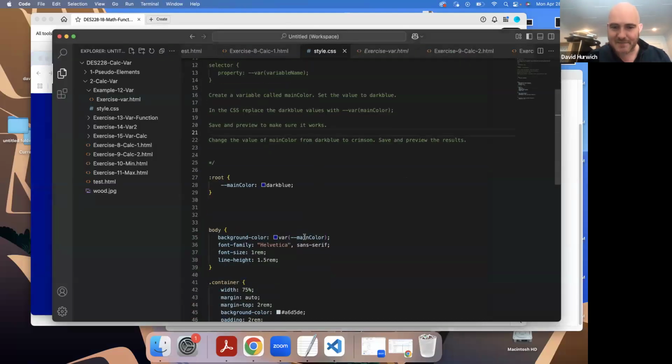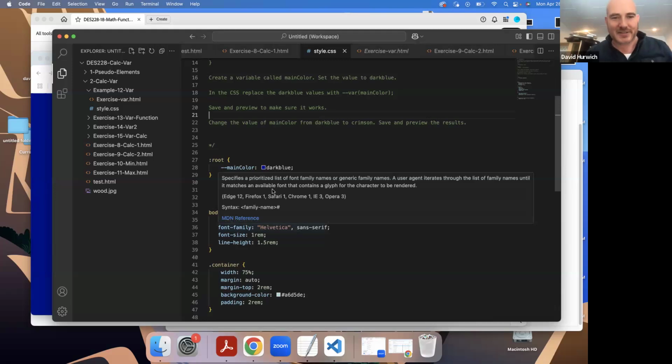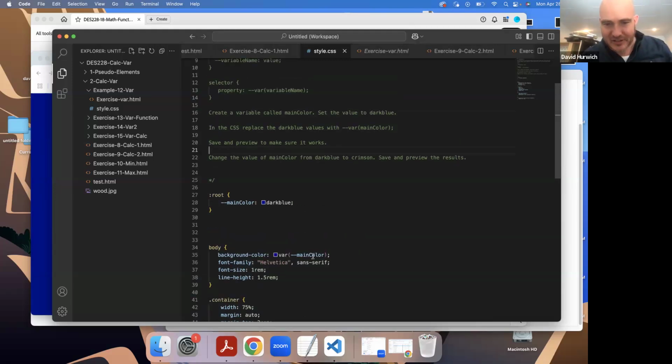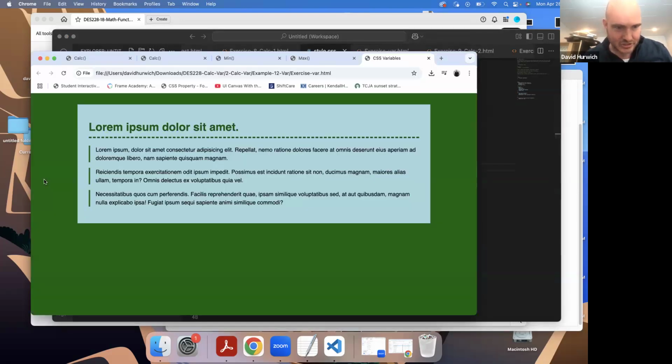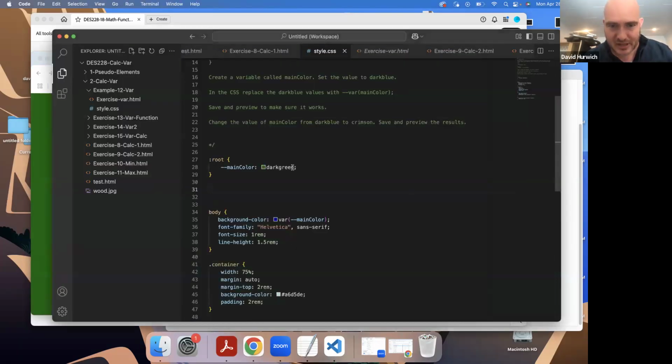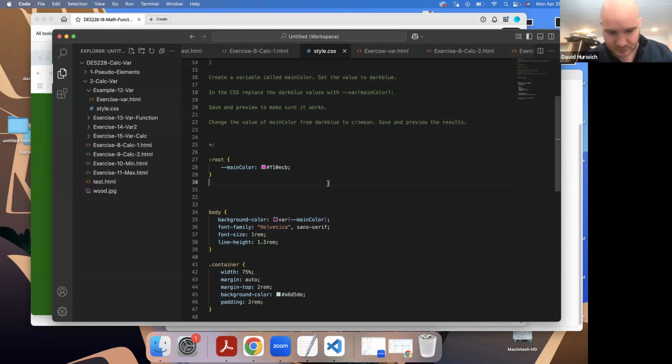Okay. So let's just say I applied it like 20 different times in the document. Rather than having to go find every single example of it, I can just go back here and say, okay, well, dark green. I'm going to go back and refresh, and all of these update. Or maybe I don't want green. Maybe I want it to be blue or purple. I'm just going to use a hexadecimal number here.